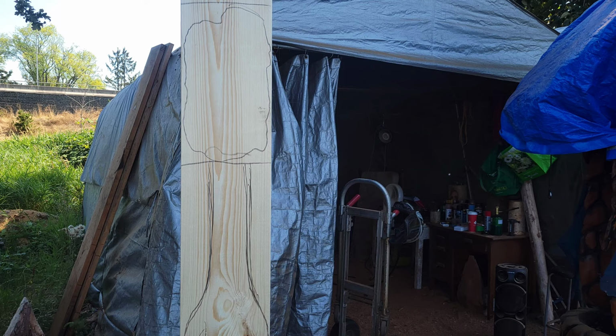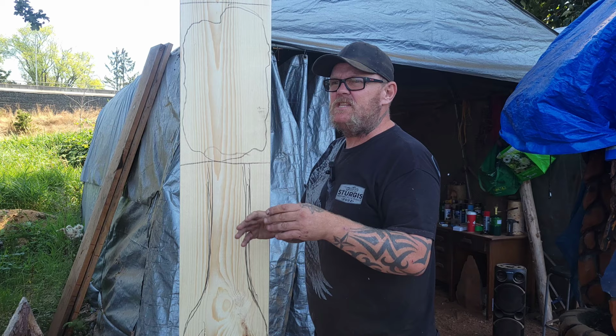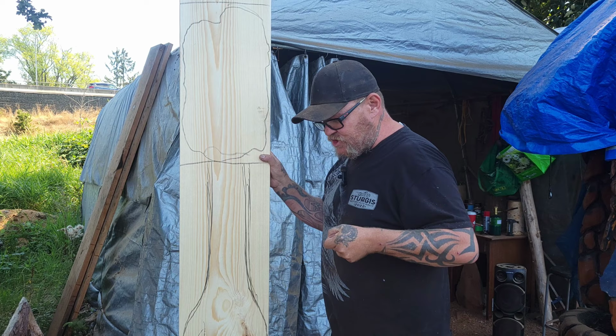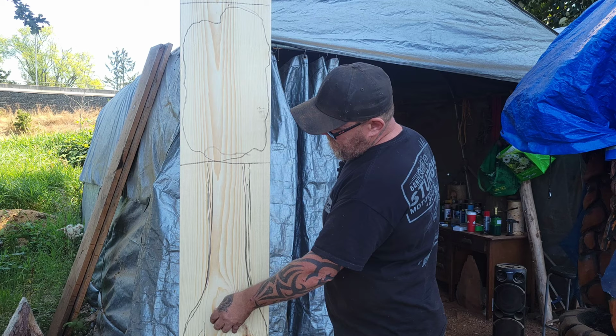So this is a 2x12, by the way. You can even use an old fence board if you want a smaller model. This is for the Dremel carver. I know I'm doing chainsaws and bigger tools, but you can do this with your Dremel with fence boards and a jigsaw, right? So here's going to be the tree stump.